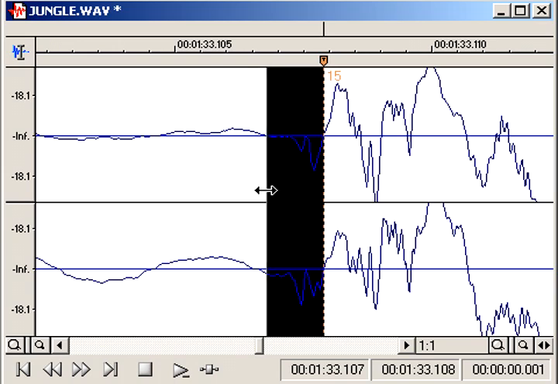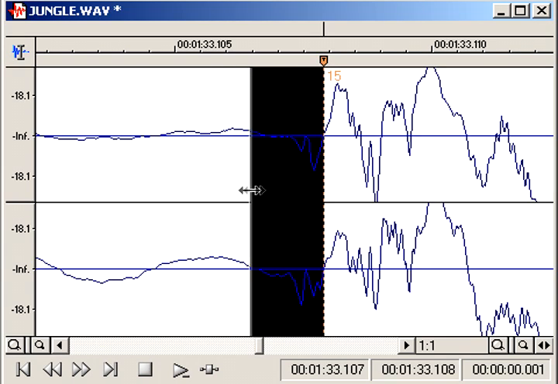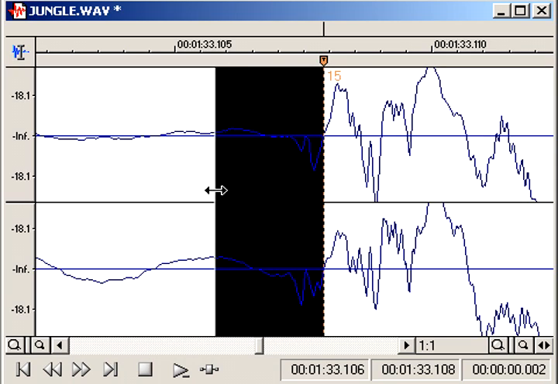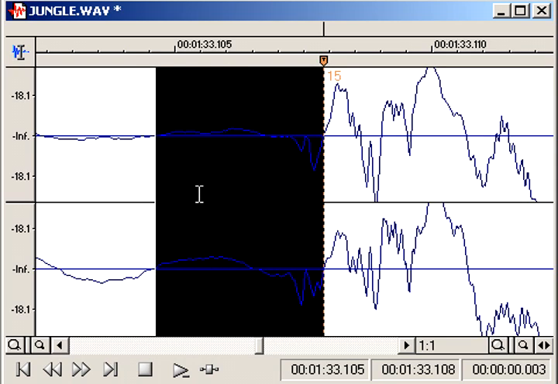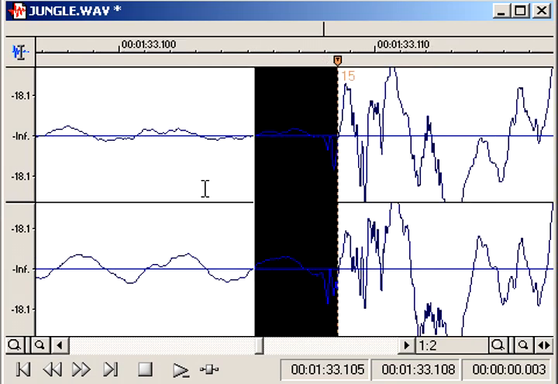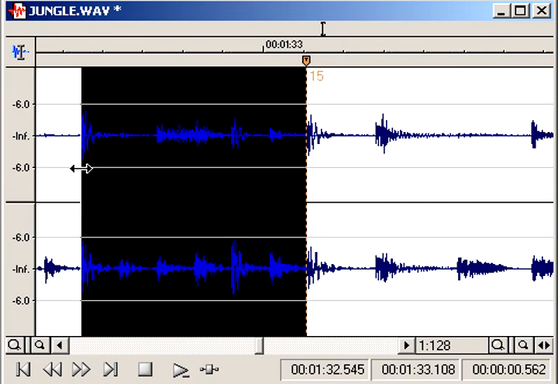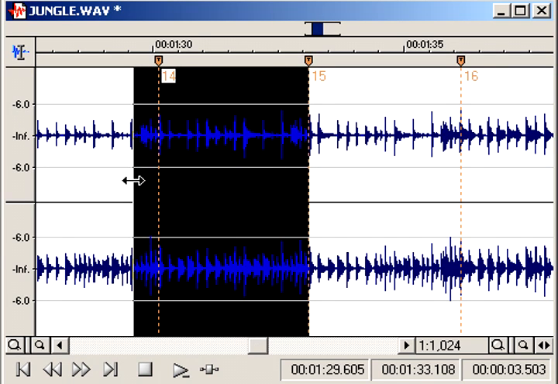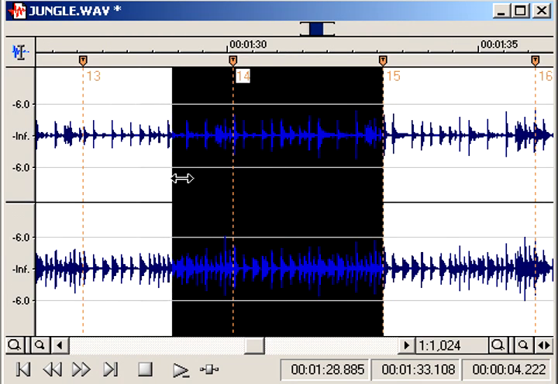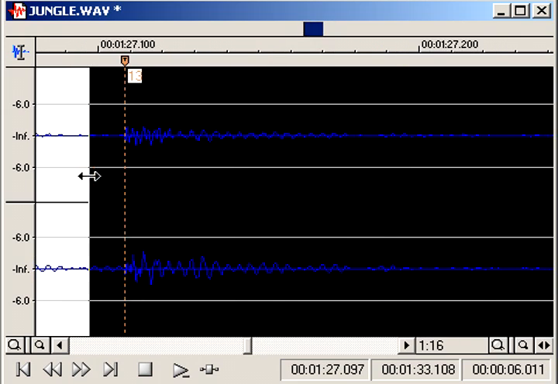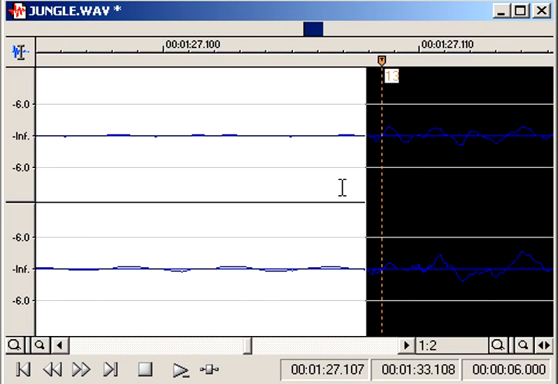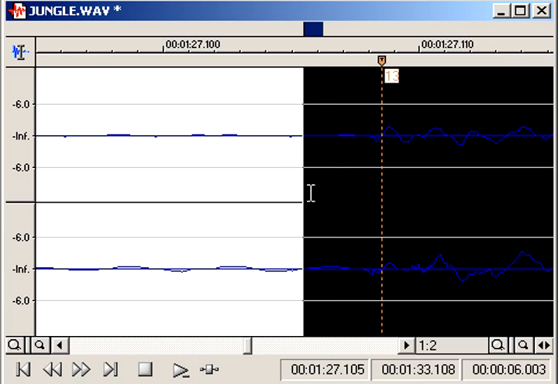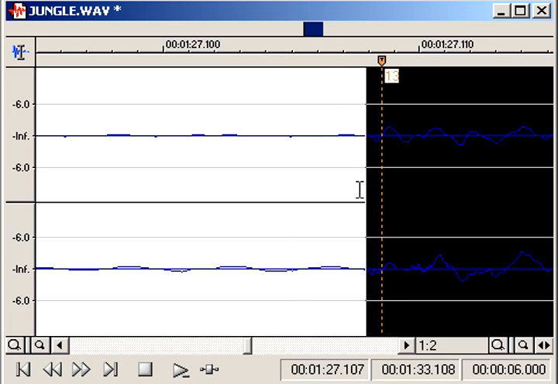SoundForge has a nice feature called snap to zero crossing. So if you go to highlight a region and you don't pick a zero crossing, it automatically finds a zero crossing, and that's very, very useful. I'm finding zero crossings manually to show how it works, but it's nice knowing that SoundForge will do this. So let's get that there, and then we'll zoom in, and you can see it snapping. I'm letting go of the mouse here, and it jumps to the nearest zero crossing.